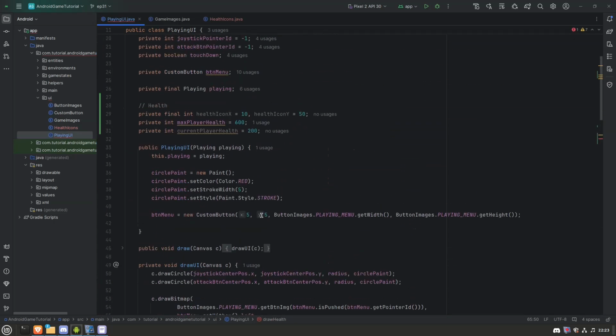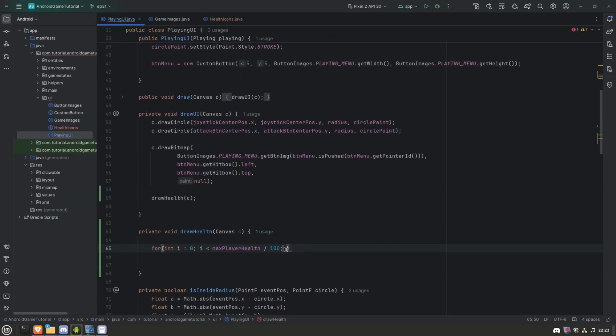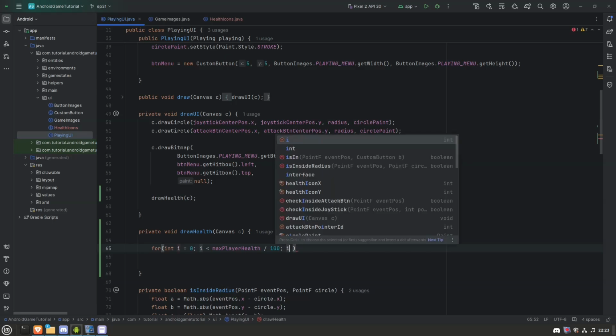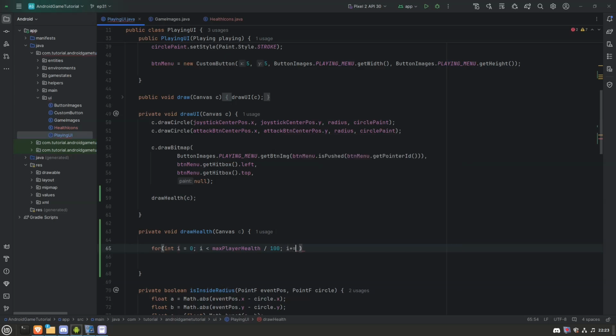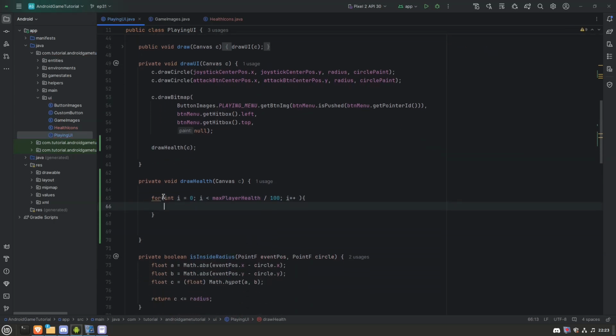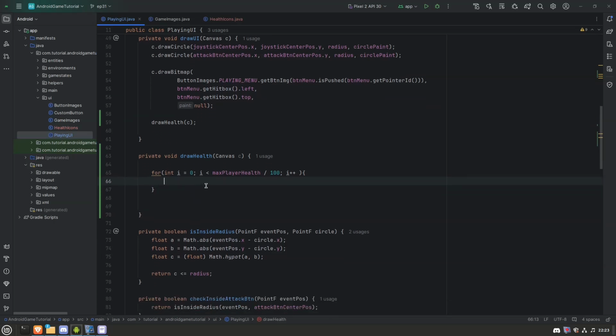But maybe we do something in the game and the player's max health increases, then of course we want to display more hearts to match the health. And then we're going to say i plus plus.